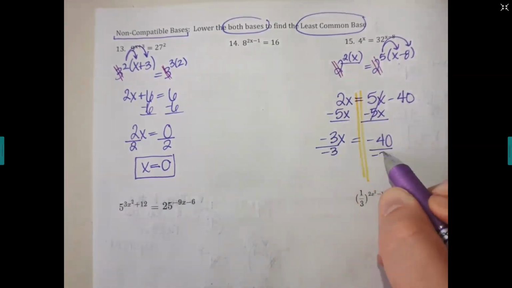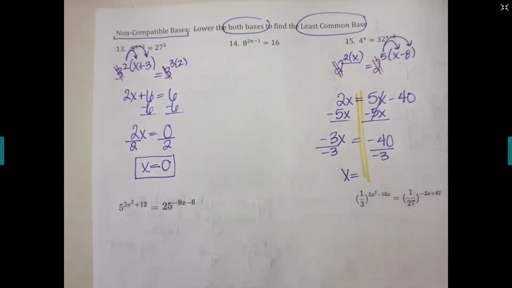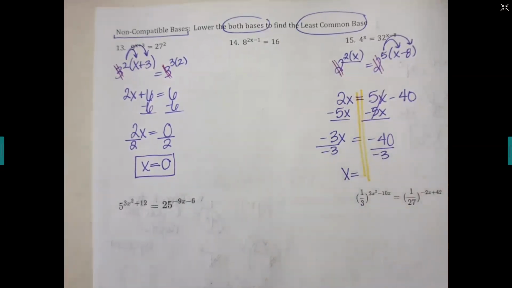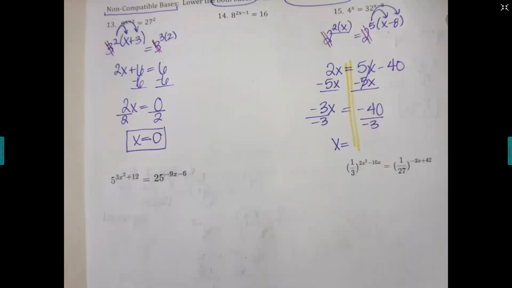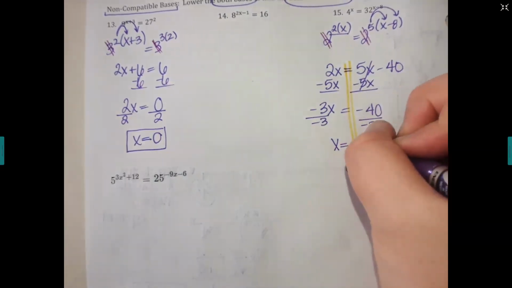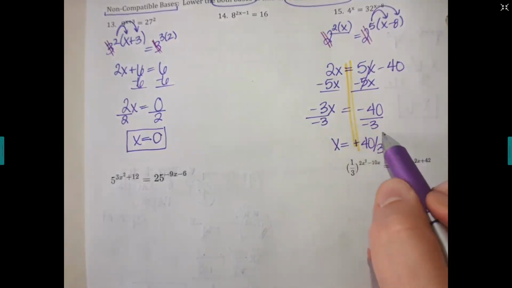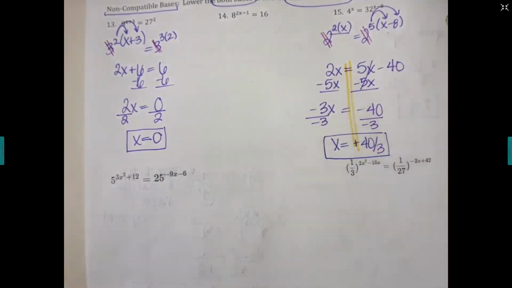Then last step, divide that negative 3 across. For your Delta Math, if you type it in like this, it is going to count it wrong because what can cancel? A negative divided by another negative, how's that come out? Positive. So it should be a positive 40 over 3, or 40 over 3. Okay? The questions like these bottom two, I took those off of your homework, since fourth and sixth have to do this notes for homework. Okay?